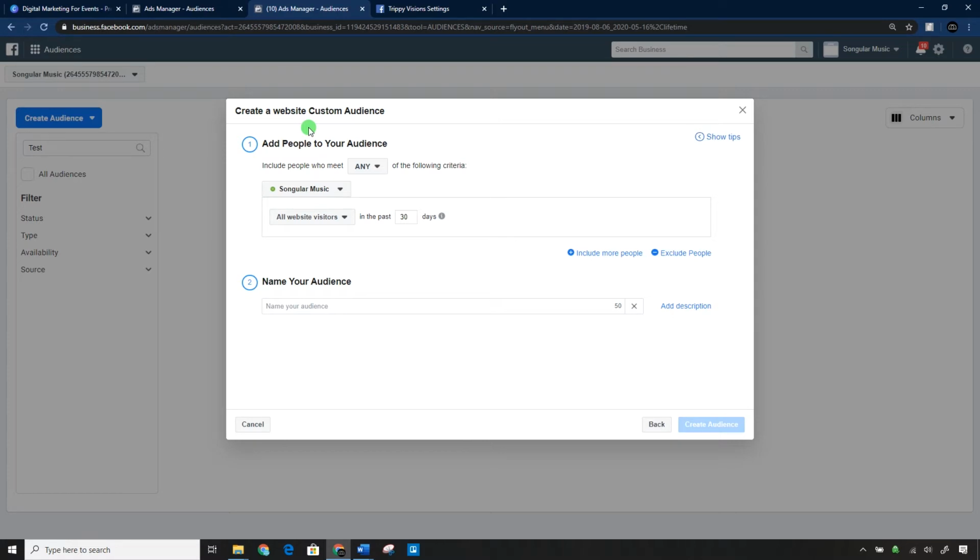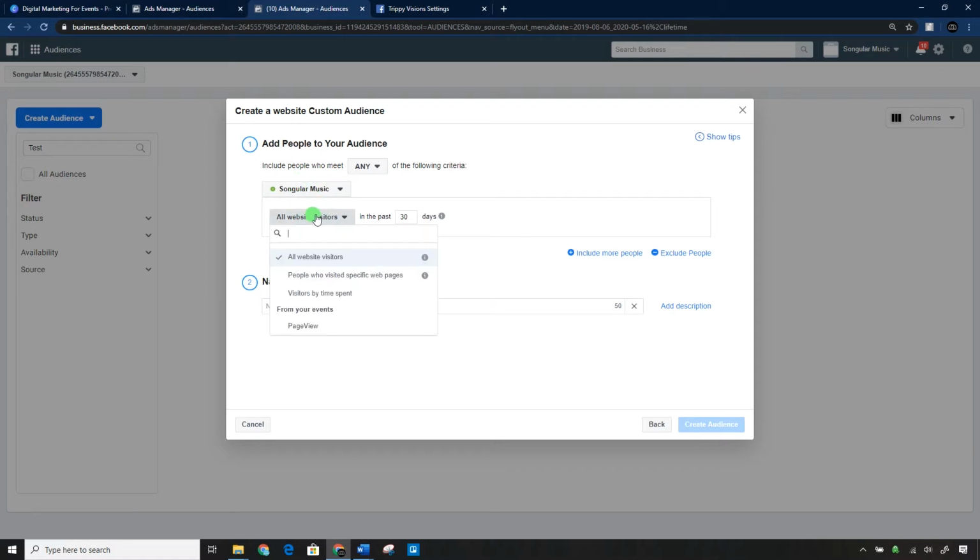The first one is website traffic. You may have noticed in the past an occasion where you were browsing online for a product or service, and after a matter of minutes, hours or days, you'll see that same product again on either Facebook or Instagram in the form of an advertisement. That is the power of not only the Facebook pixel, but retargeting pixels in general.